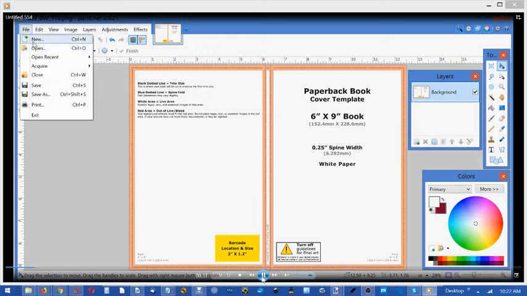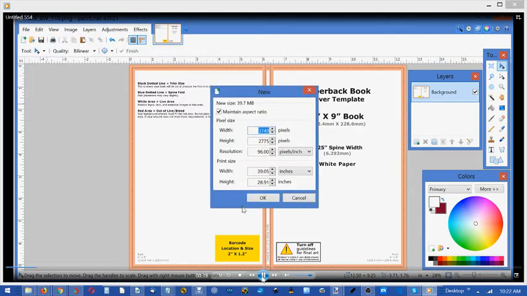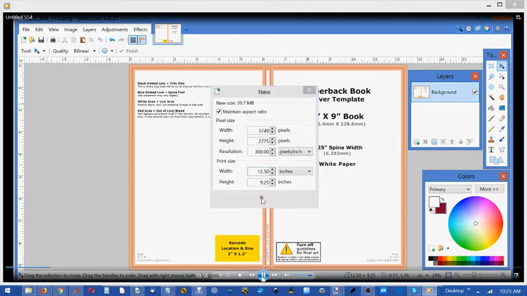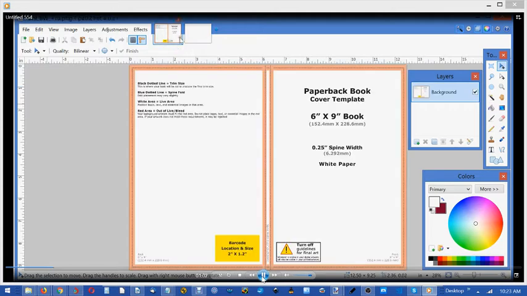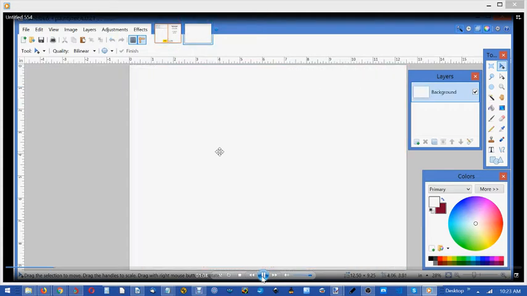We're going to open a new file. Because we did a copy merged, that's going to grab everything that you see shown right here, and it's going to make the measurements accordingly. So we're going to set our resolution to 300, and our image is now 12.5 by 9 1/4, and we're going to go ahead and click OK. But we're not actually going to paste that image into this new one just yet. We're going to come back to that in just a few minutes.